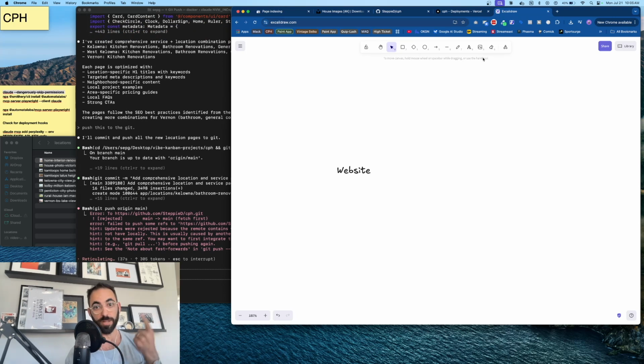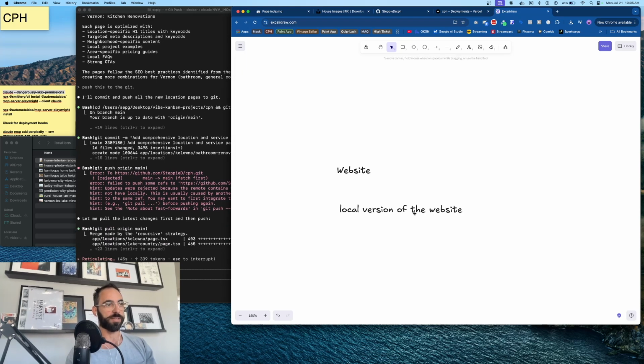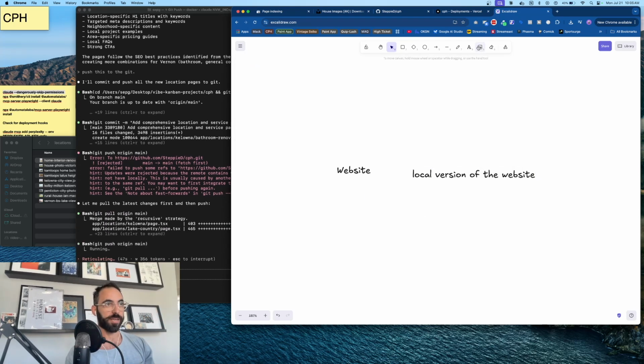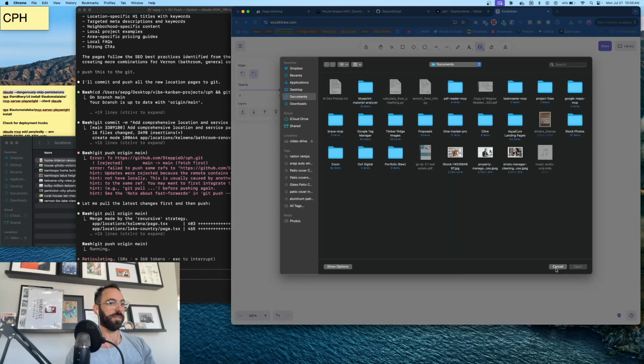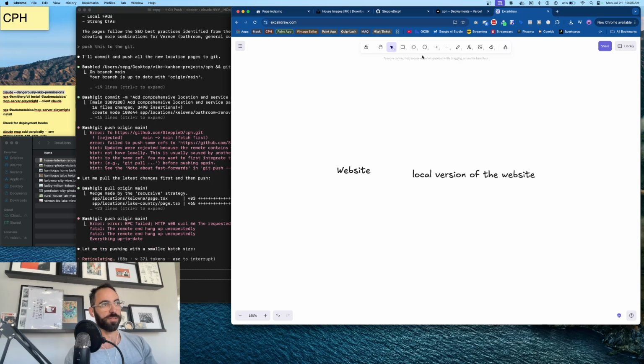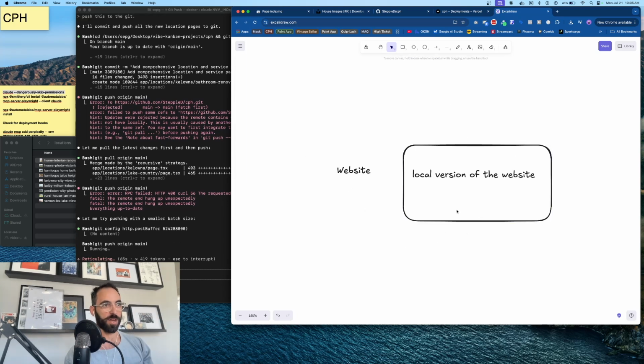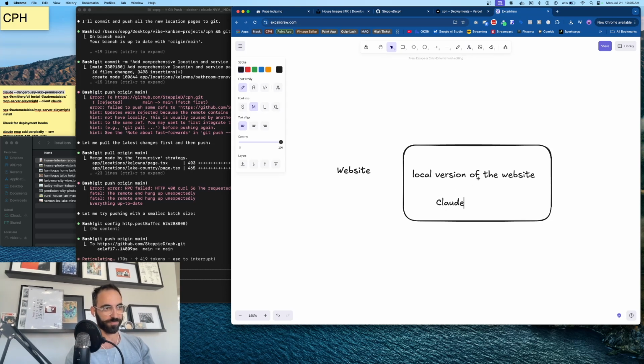If you want Claude to work on your website, this is what you do. First, you need a local version for Claude to work on. What this means is that you need a version of the website that is in your computer. So you need a version of this inside your computer. And once this is in your computer, this is where Claude lives and Claude can work on it, because Claude is inside your computer with the version of your website.